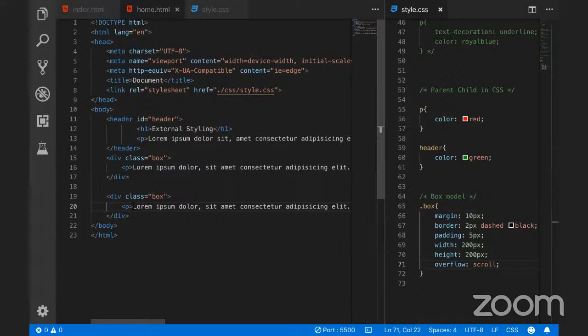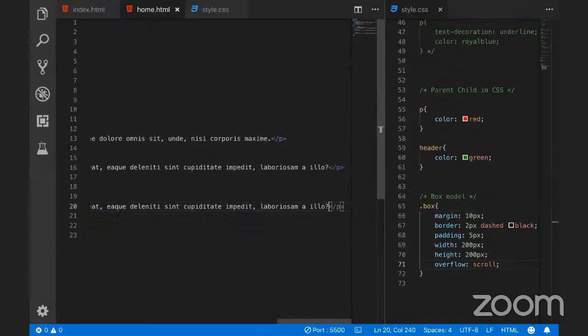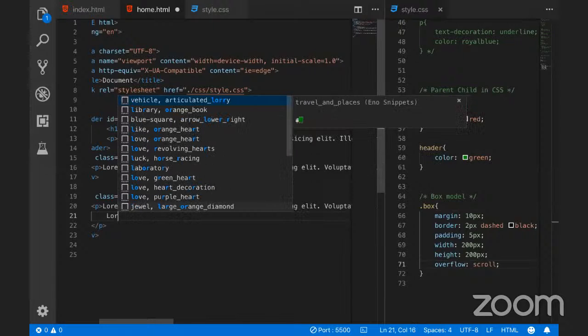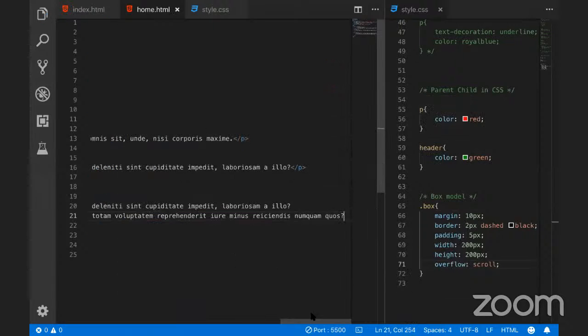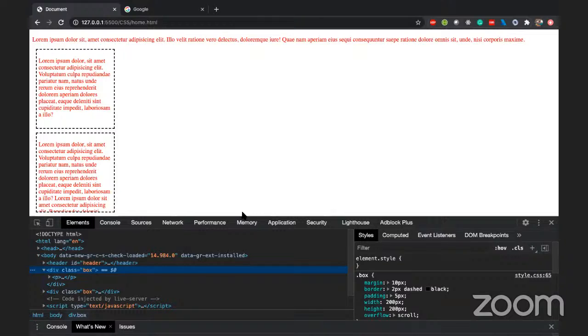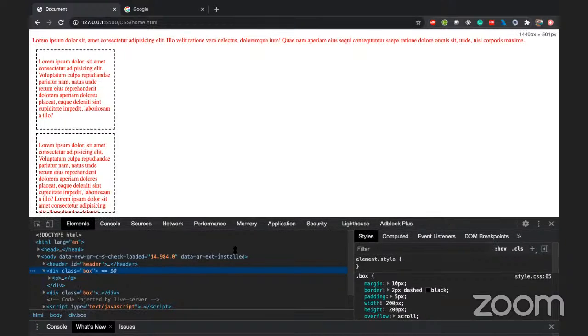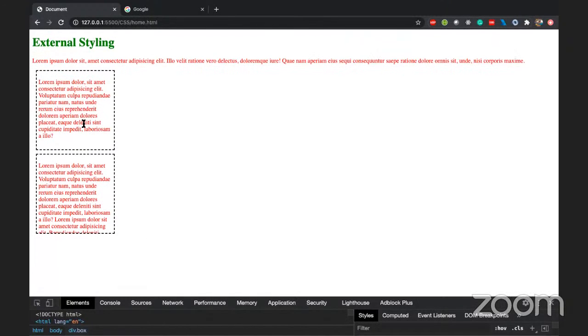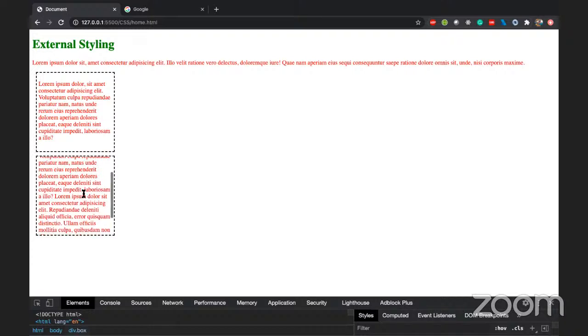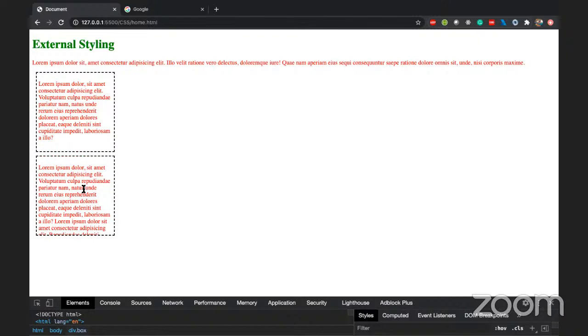So what I will do is I'll just quickly go ahead and do this again, and make it lorem ipsum. इसमें extra text डाल देते हैं and go inside over here and check it out. So one second, I'll just scroll it down. So यहाँ पे it's okay. यहाँ पे अगर आप देखोगे this has become scrollable now. Can you see this? It has become scrollable. So that overflow problem has been solved. Even though the text has more content, but it is scrollable now, right?